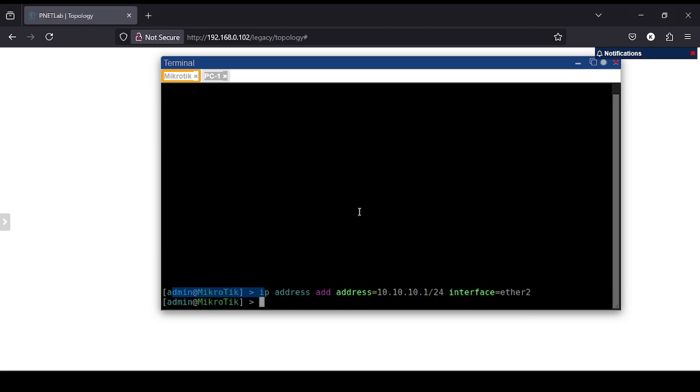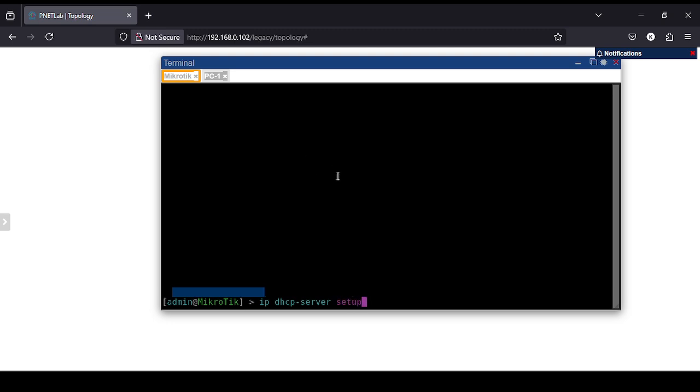Then you must make the DHCP server so your client can obtain an IP address automatically and not configure it manually. Here you can use the command IP DHCP server setup.